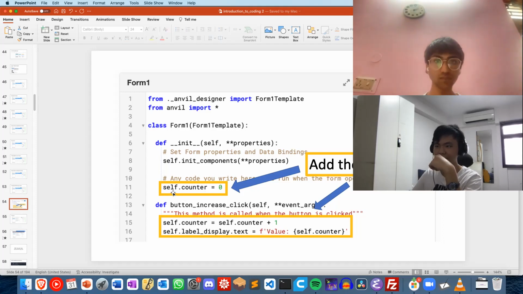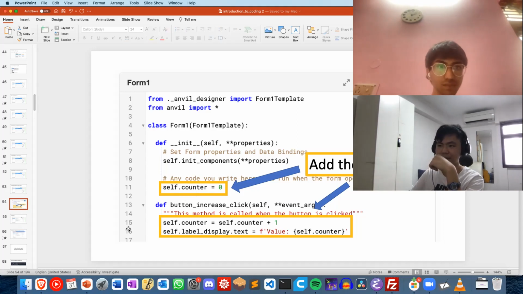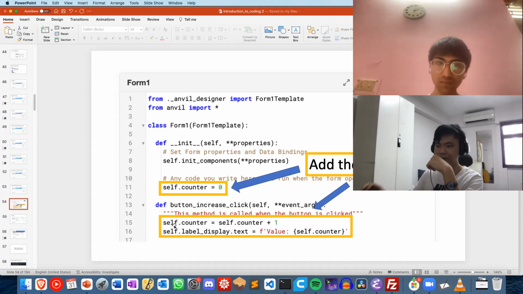The self is actually something for another topic called object-oriented programming, but for now, just take the entire self.counter as a single variable. Line 15 and line 16 are only executed when the button is pressed. Line 11 is executed when your form starts up, but line 15 and 16 are only executed when your button is pressed. At line 15, we have the variable self.counter equals itself plus 1.